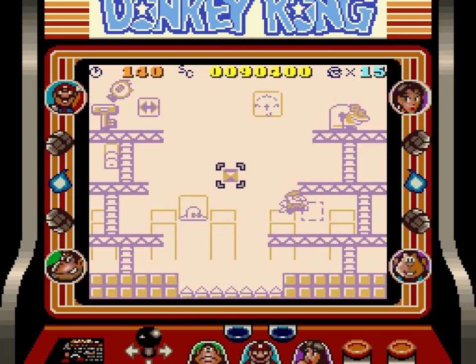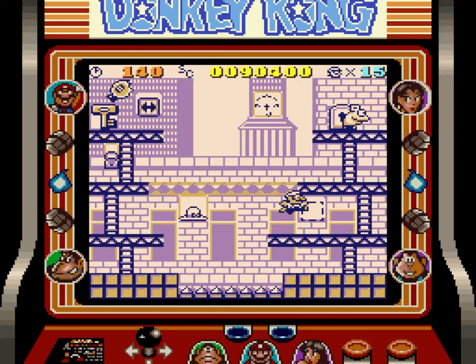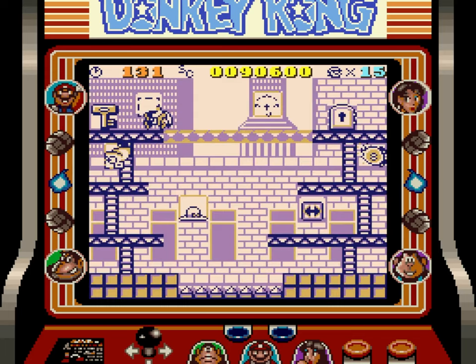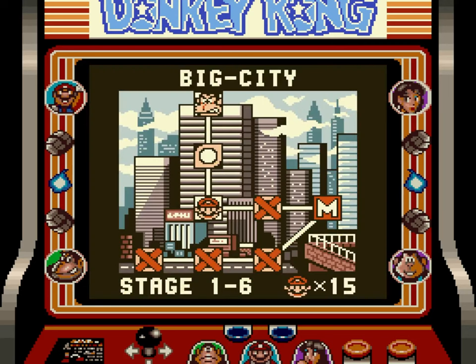Oh, and we touched that. Oh, okay. Oh, okay. This makes sense. That is so cool, right. I can beat this stage in no time. I think I get the idea of this game. It's just finding the key to the next area. Right, this stage, 1-6.